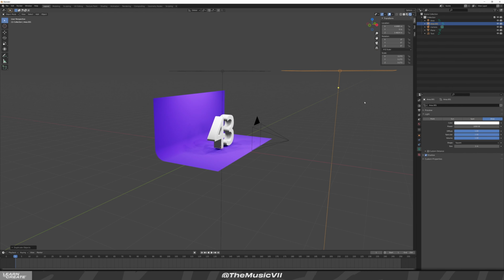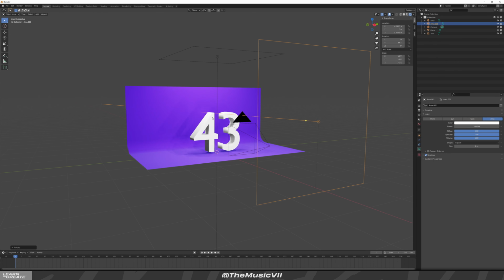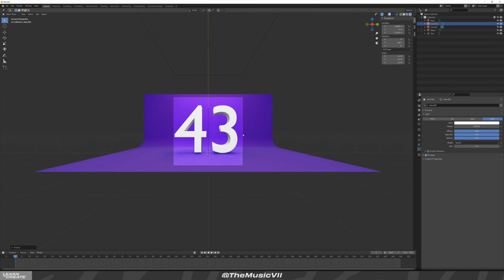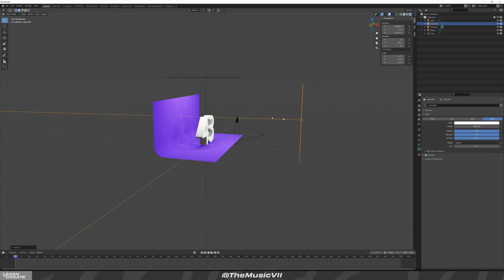Press G then Z on the Z-axis to bring it down. Then press R, and then Y on the Y-axis. I'm gonna rotate it this way. So basically, this thing shows you where the source is being pointed at. Okay, so now we've got a 2-point lighting setup. Now you can see there's more light over here. Fantastic, cool. Okay, then I'm gonna bring it down actually on the Z-axis, and just bring it backwards.